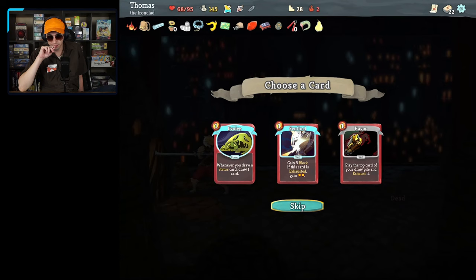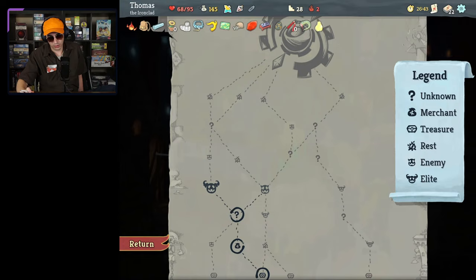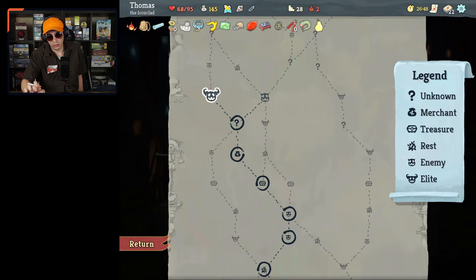Not trying to get too excited, but this run seems to be going real good. But now the question is, do I want to attempt to fight an elite? I kind of do, because I don't think I fought a single one this floor. And that's kind of an issue. It's not an issue, but I mean, you get good stuff for fighting them. So let's take a gander at what I can do.